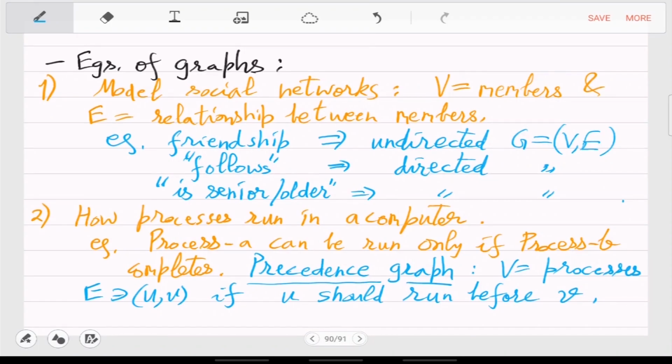If you draw the precedence graph, then what do you learn? Which is the process which should be executed first by the processor? Yes, which has in-degree 0, or which is the source. So one of the source vertices in the graph should be run first. In fact, all the source vertices should be run first, and after that you should move to the vertex adjacent to the source. And similarly the target vertices should be run last. These kinds of things you can deduce only if you draw the graph. If you don't define the graph, then you will have no idea how to schedule the processes. So in many cases graphs are indispensable. You can't argue properly without drawing a graph.